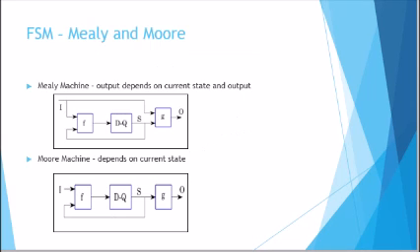In digital design, two of the most common finite state machines are the Mealy machine and the Moore machine. The Moore machine's outputs are completely dependent upon its current state only. However, the Mealy machine's outputs depend not only on the current state, but also on its inputs. The difference between the Mealy machine and the Moore machine is given in the block diagrams.